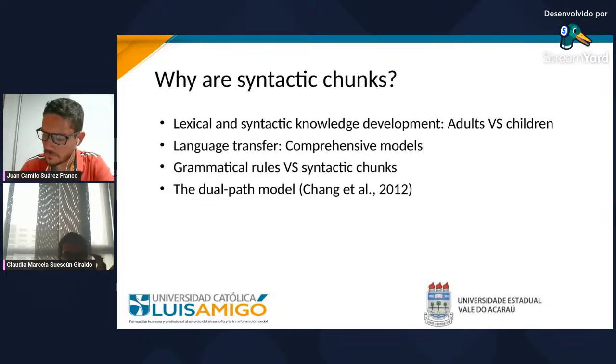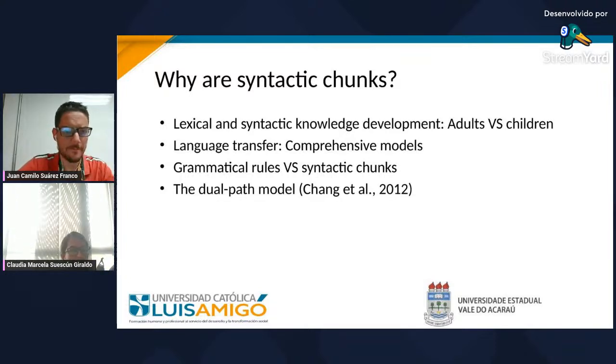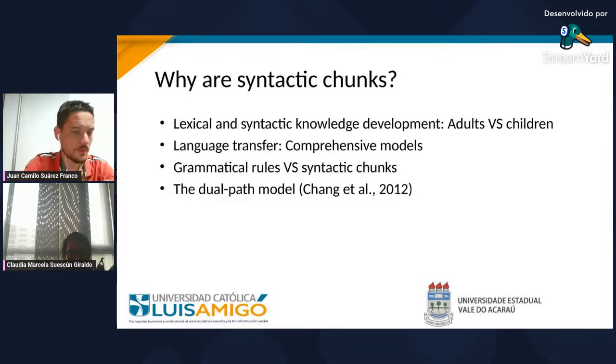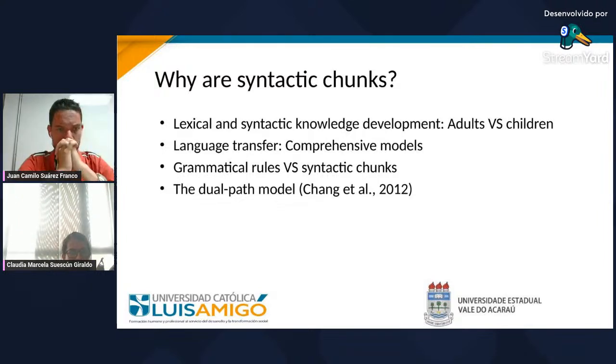So we base most of our teaching at times on grammatical rules. What will be the difference between grammatical rules and syntactic chunks? In the second case, in syntactic chunks, we are not only referring to the rules of the language, but also to the comprehension of the semantical component in those words that we are using. Because when we use a phrase like, I had to put off this project, we're not only understanding put off as a phrasal verb, we're also understanding the words and the interaction of the words put and off together, not only as a syntactic structure, but as a semantic structure to which we assign and apply meaning.